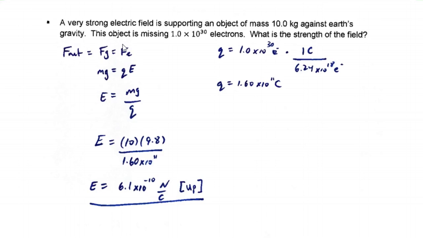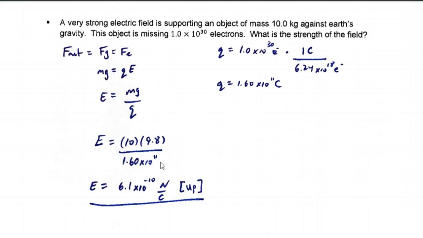And so what I did then was just break each of these things up. Force gravity is also just mass times gravity. And our electric force here is just our charge, our test charge, multiplied by the electric field. And then we take a look and say, well, what are we looking for? We're looking to determine what the strength of the field is. So we just rearrange this equation for our electric field to be equal to mass times gravity, and all I did was divide by our test charge on either side of the equation here.